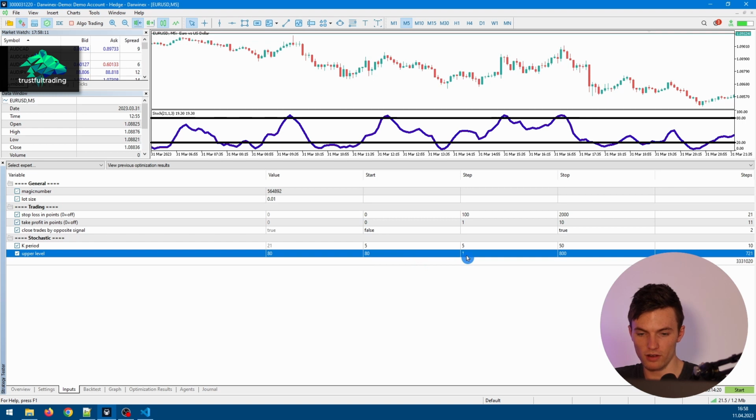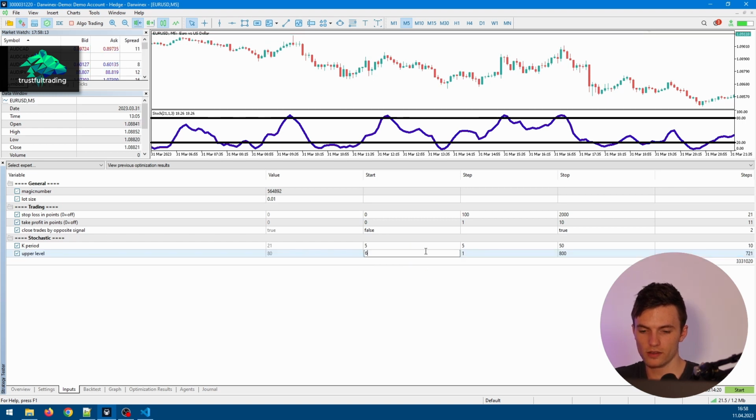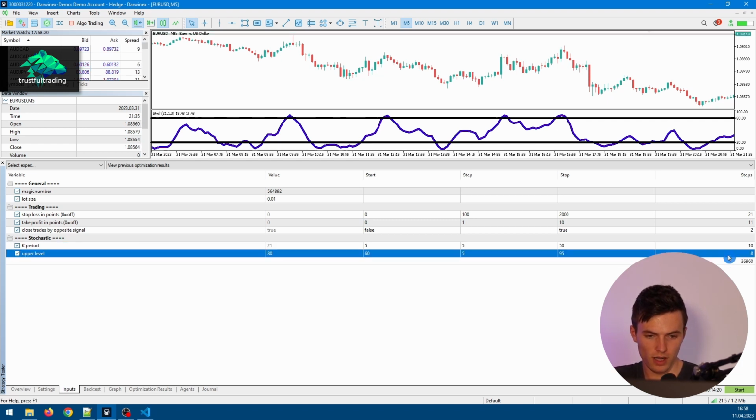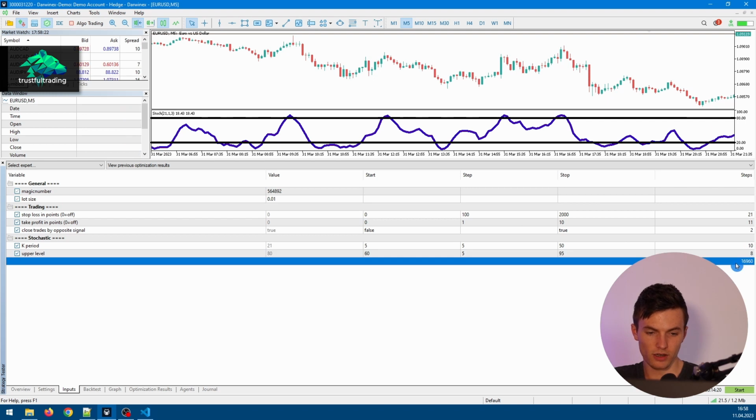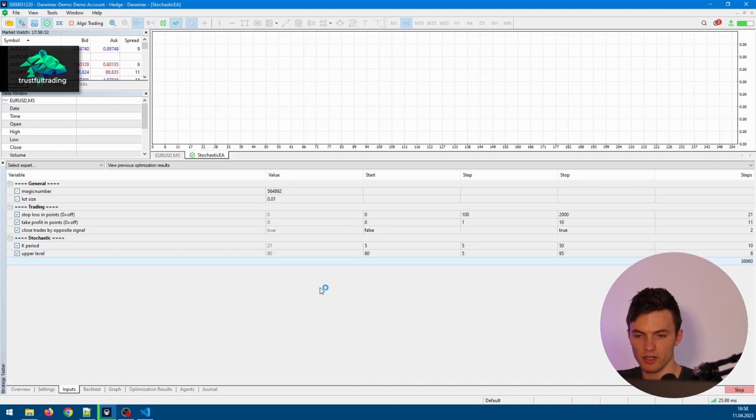And here for the upper level, let's do 60, 5 and 95. Okay, these are a lot of combinations, but I think this will be relatively fast because we only trade on open ticks. So yeah, let's start this optimization.